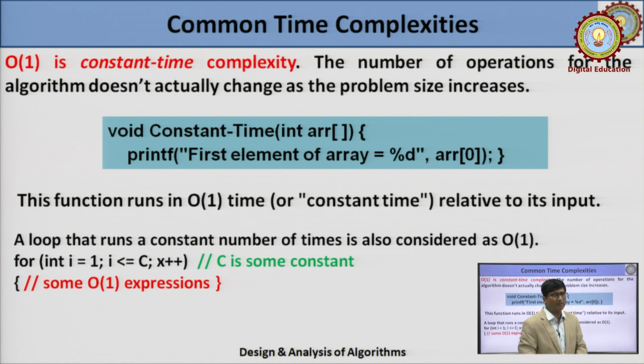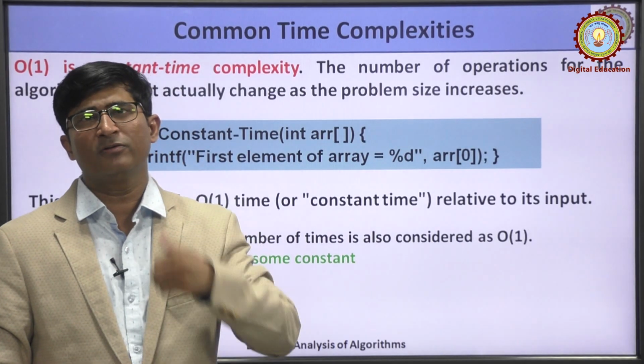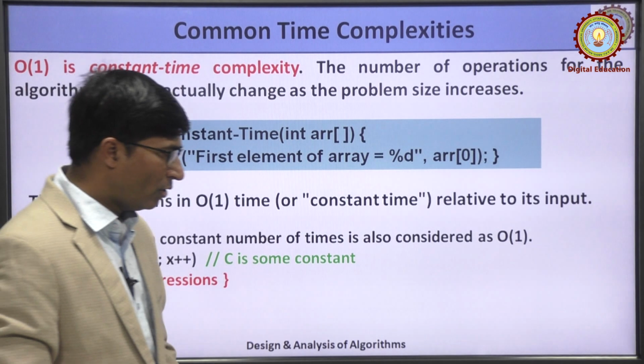For example, in this particular small code, we can see that we have passed an array A, right. Now, for this particular array, whatever may be the size of the array, whether it contains 10 elements or 1000 elements or any size, it would always print the first element of the array. So, it does not at all depend upon the size of the array. Therefore, this printing statement would take what? A constant amount of time, right. So, this comes under the category of an order of 1 algorithm.